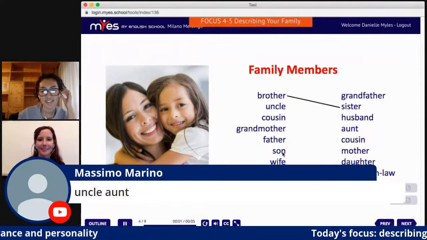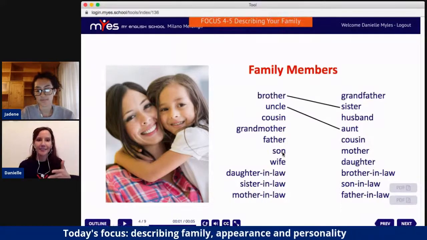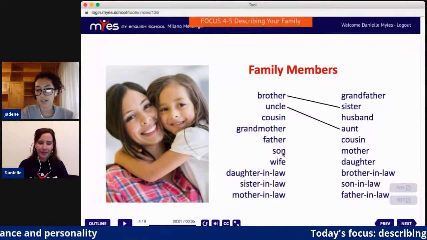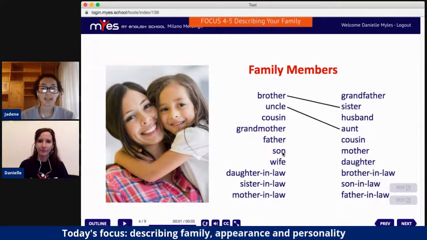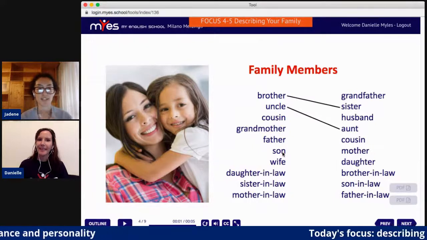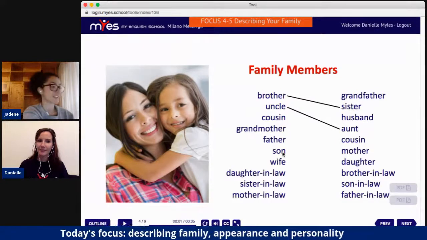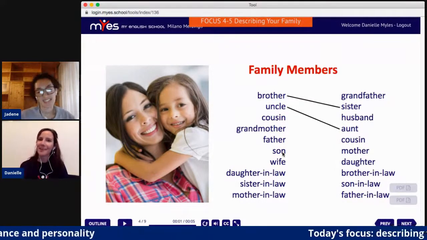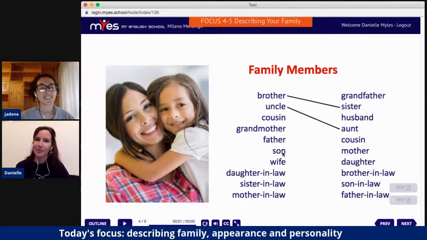Yeah, exactly. Aunt. Now, guys, you can say aunt or you can say auntie with a Y. What do you say, Jadene? Do you say aunt or auntie? I say auntie with an IE, but that's because I think aunt feels quite old fashioned. Or for someone who is a bit older, and my auntie is very young. I say auntie, but I say it with a Y. Okay. But yeah, auntie. So I'm an auntie. I'm definitely not an aunt.